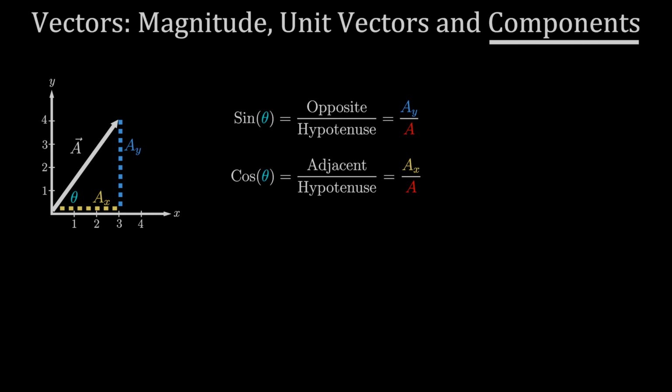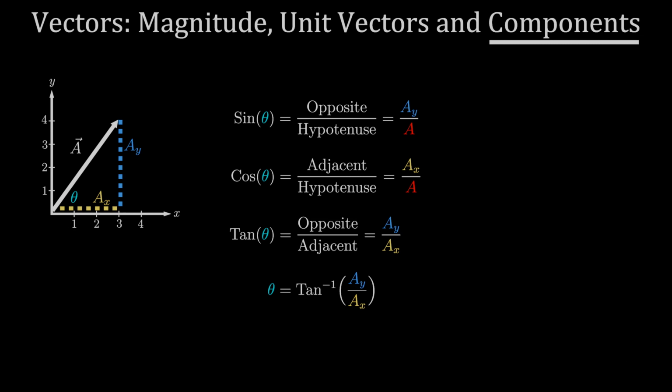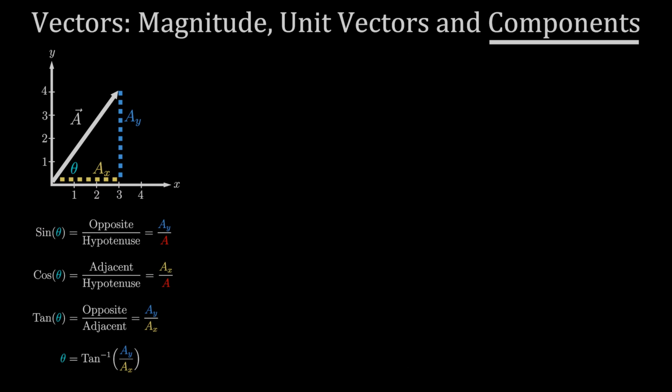Here, we notice that the hypotenuse is none other than the magnitude or length of vector A that we just learned. We can also look at the tangent of this angle theta, which is defined as the opposite side of a right triangle divided by the adjacent side. Taking the inverse tangent of both sides, we can recover an equation for the angle theta itself. These equations might be useful in a problem or situation where we are given a bearing or a heading.